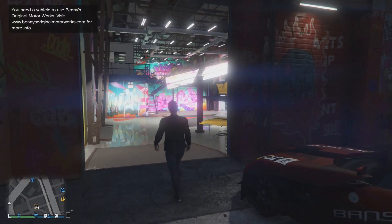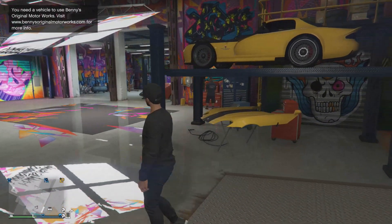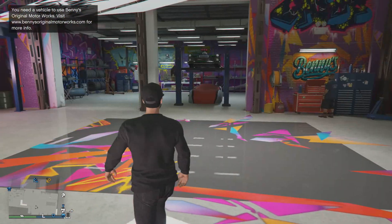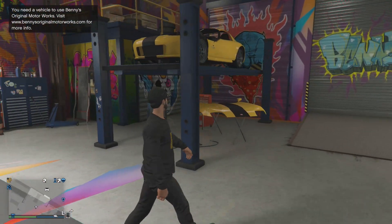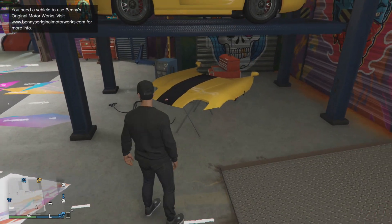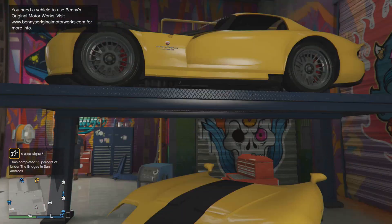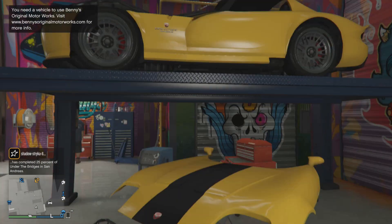Now these Lowrider vehicles were carefully selected — some of them were brand new — however once we got inside the mod shop we saw quite a surprise. One of which was the props used inside the mod shop. What you can see behind me is the Banshee added in on one of those car lifts with the Banshee bonnet taken off like they've been modifying it. And also just around the corner there's two other vehicles as well, one of which is the Cheetah and the other is the Beotie.